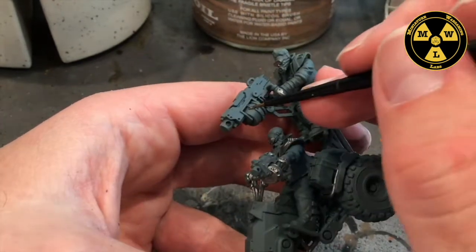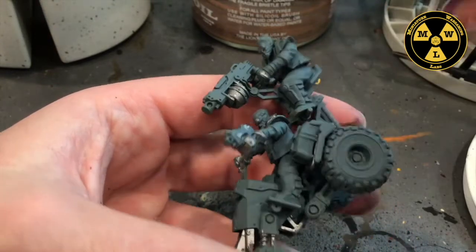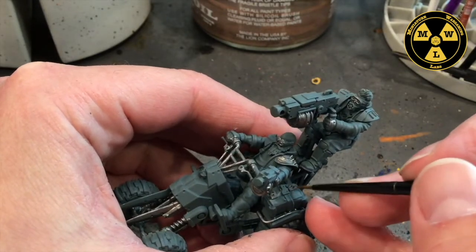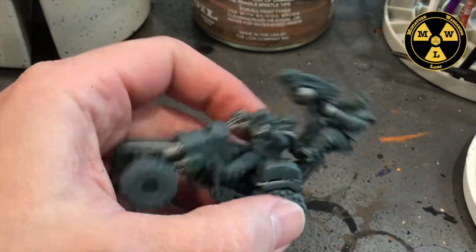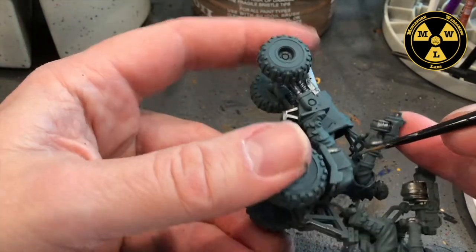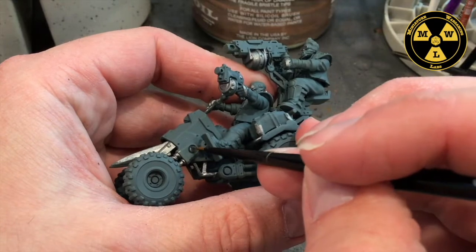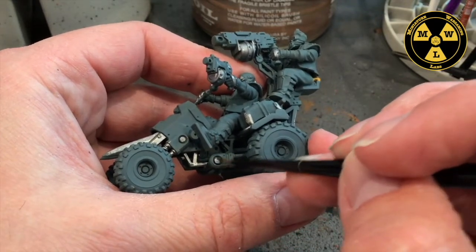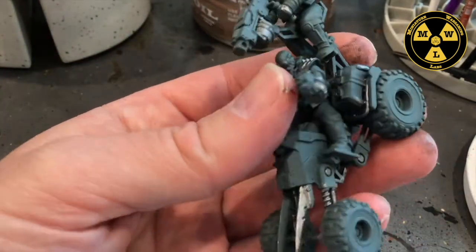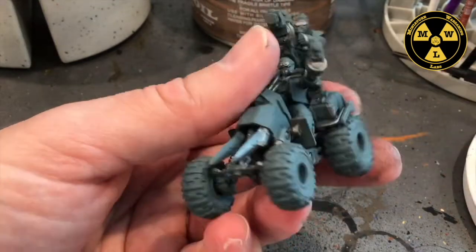We'll do the same thing with the heavy bolter — the best kind of bolter is the heavy bolter. There are some little latches up here and a side pack. We've got these little supports that hold the packs into place. Now you can go around and find some other bits that you want. The thing is, I'm leaving some pieces Standard Mechanicus Grey, just to create a little break-up — don't want it all gunmetal.